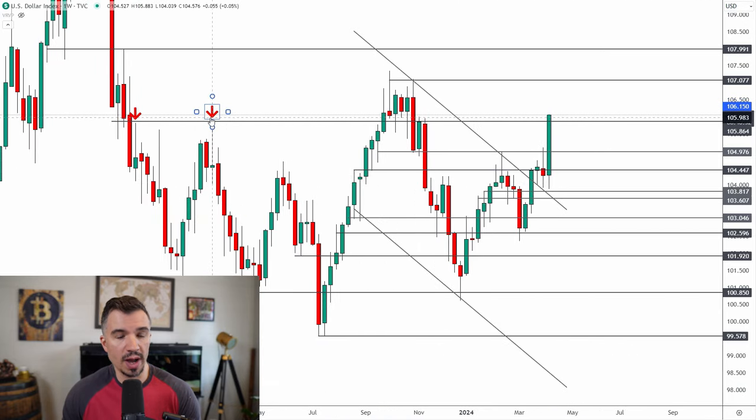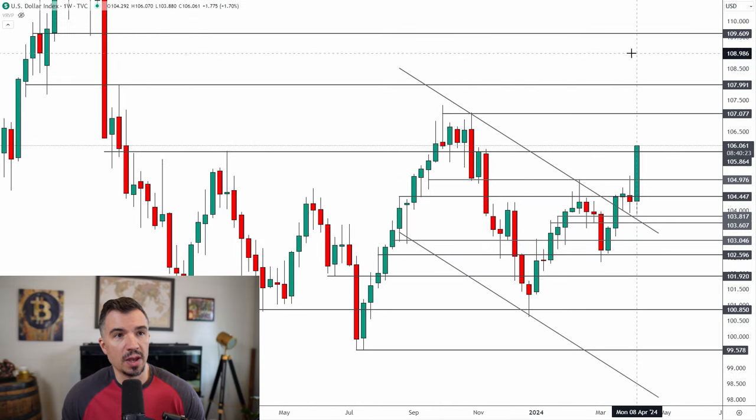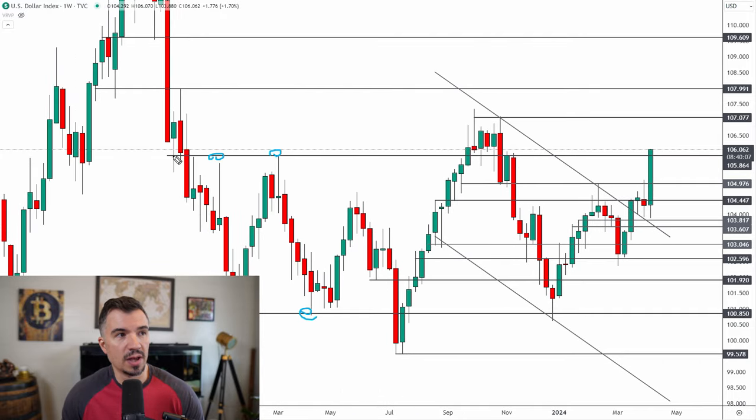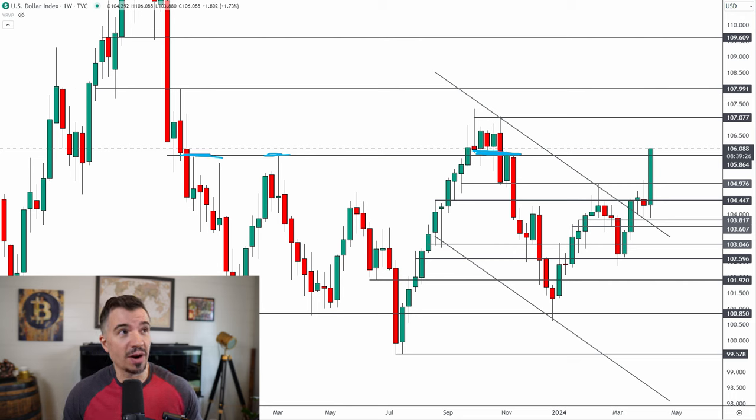For key DXY levels, the area around 105.8 up toward about 106 is the one to watch. On this chart you can see two prominent failed breakouts — one to the downside followed by a nice rally, and one to the upside followed by a move lower, with the DXY bouncing right at those range lows. Really clean technicals overall for the past year. Now that the DXY has to reclaim 105.8 to 105.9, maybe as high as 106, given today's strength of 0.8%, it could actually happen today.